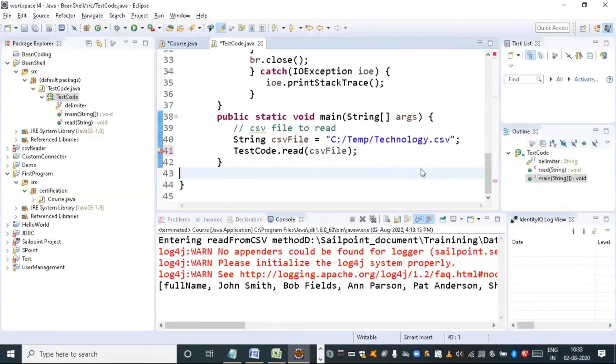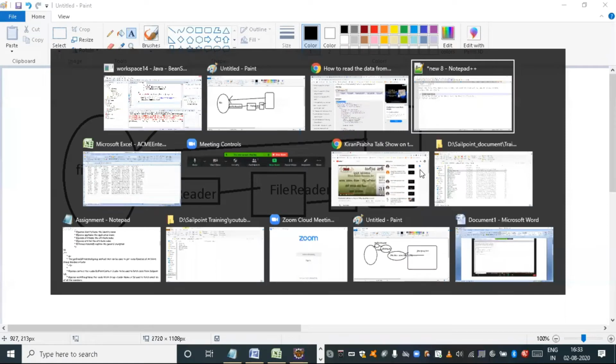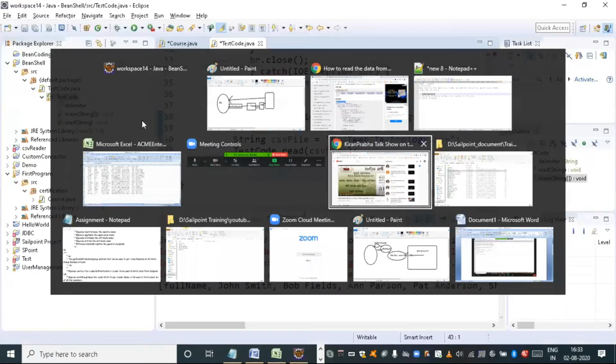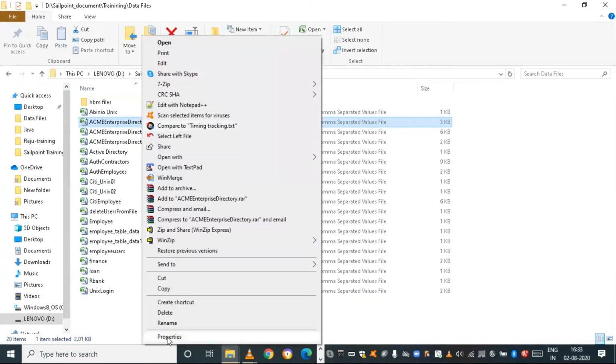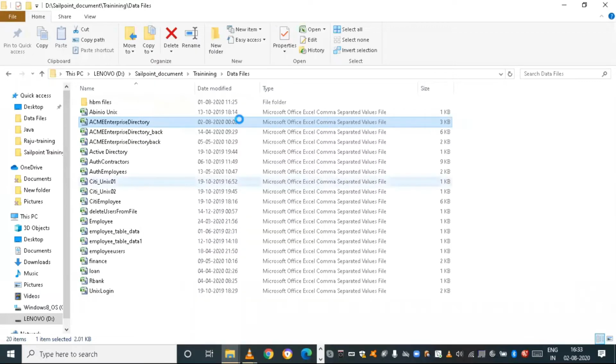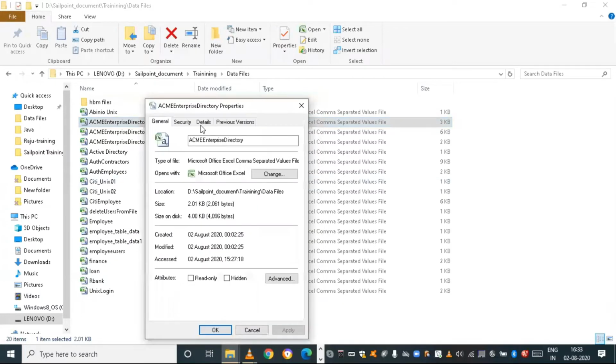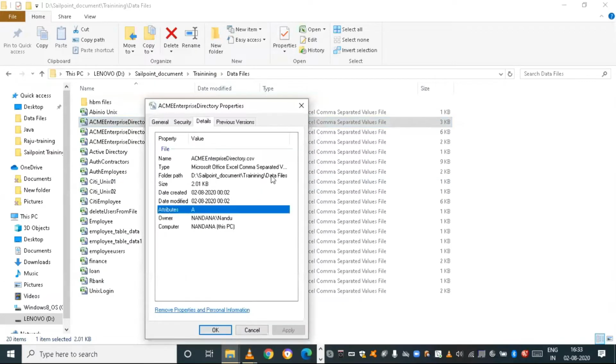My file is this. This location I need to send. I can go to the properties, and from the details section I think I can give the file path.